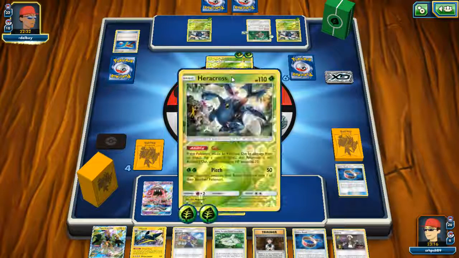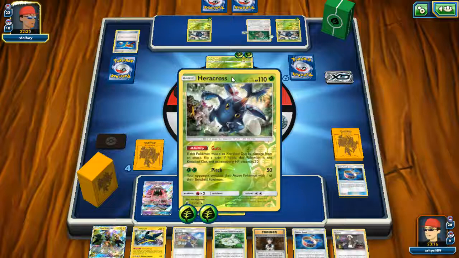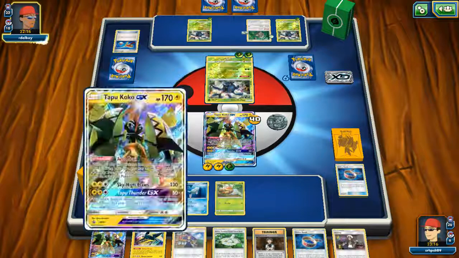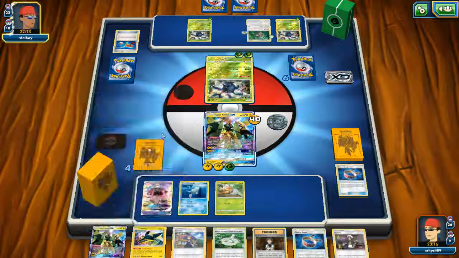Got the energy he needed. Now let's see if we can stop him from doing this. Doesn't matter who brings it, really, because I'm just going to pop Koko back up there. That's why it's fun having more than one Koko sitting there with you.